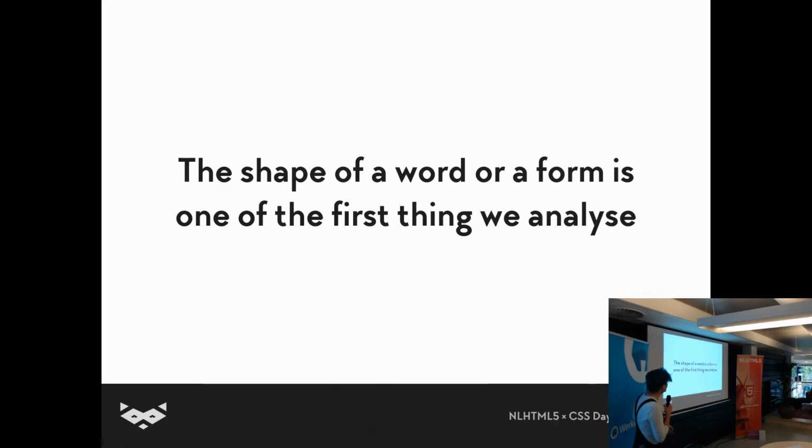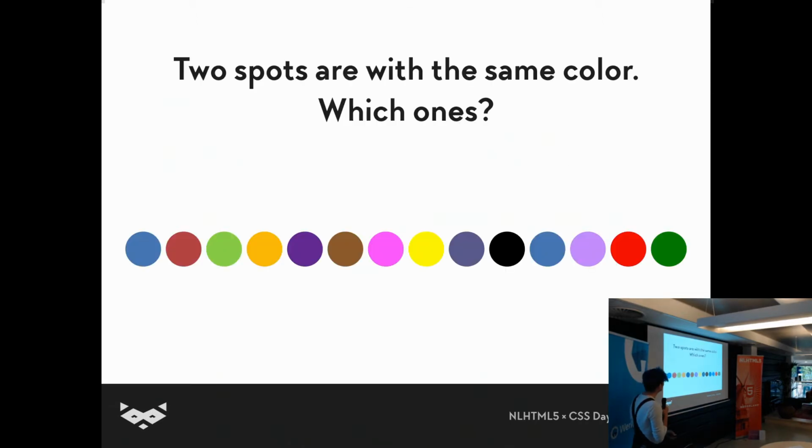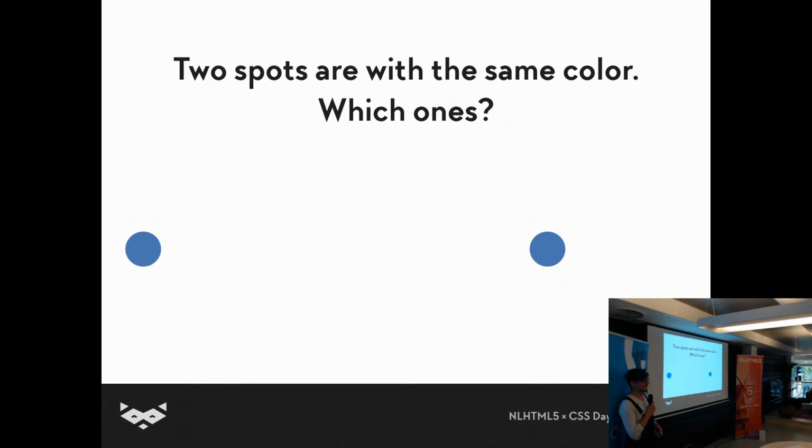And in fact, we are doing the same thing with words and shapes. If I ask you on this one to find the 2 spots with the same color, it can take some time at the beginning. There are 2 spots with the same color. They are here. But because it's not directly visible, it's not the 2 first ones or on the edge, you need a bit of time just to detect which are the 2 dots with the same color.